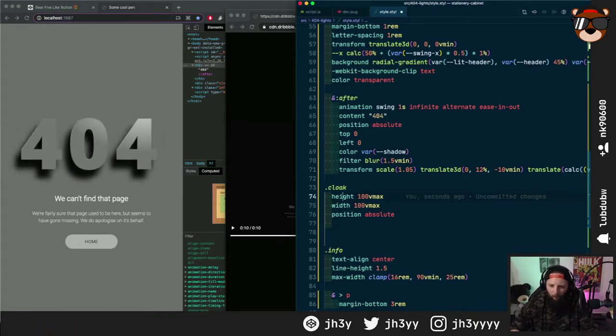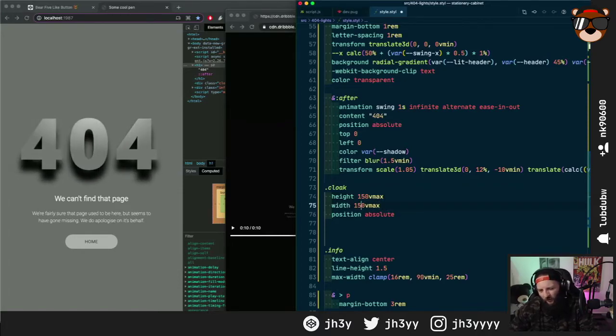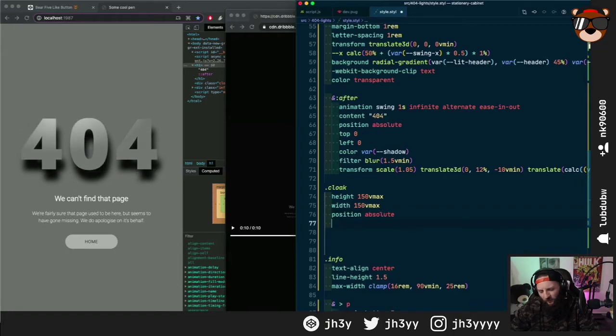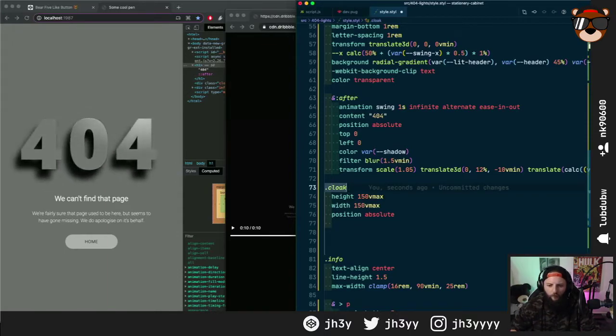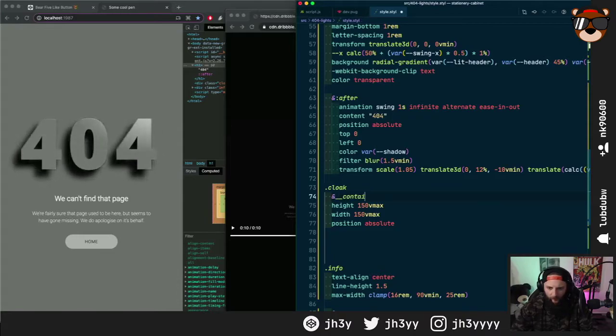Maybe make it bigger. Oh no, this is going to be really fiddly to do. No, it won't. I can use this as a container.